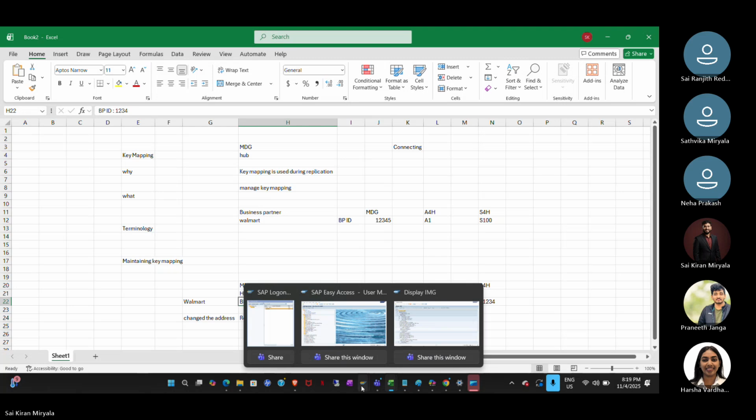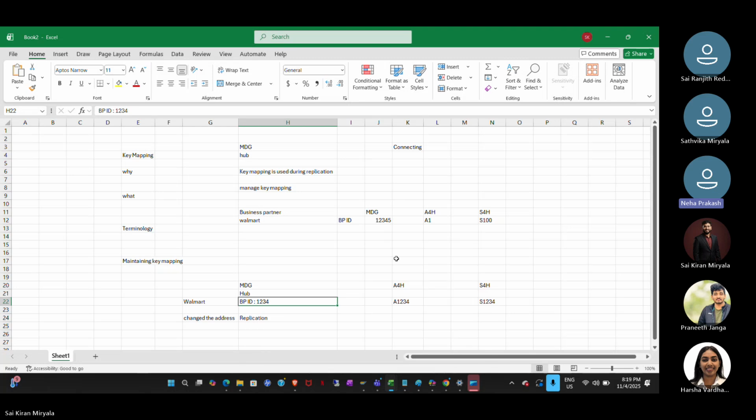Yeah, I mean, when we are replicating many fields in one go, you have to maintain it separately for each and every field. Like a key is the unique identifier, right? So each master data will have one key, and with that key only can we differentiate the difference between the systems.